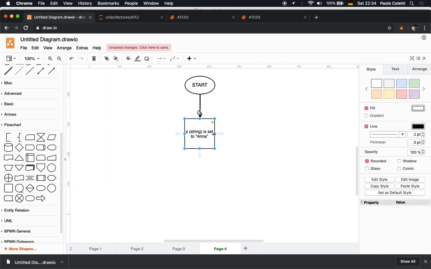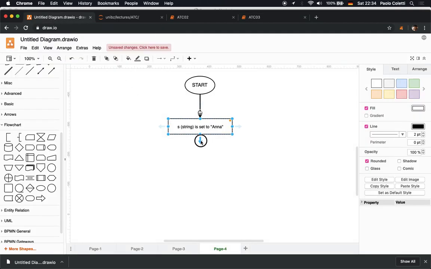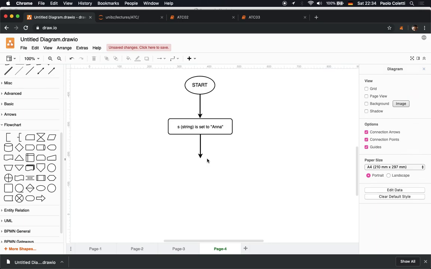Okay, make it larger. Okay, and we don't need it so big. We don't need the arrow so long anyway. Then we have immediately an if s equal Paolo. So, unfortunately there is this one.